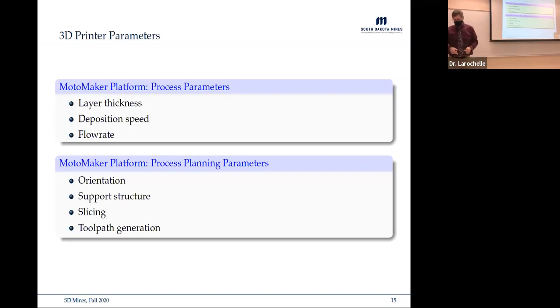Support structure. When we started out, we wondered whether we were going to need support structures, which are used in typical 3D printing. In 3D printing, if you want to have something with a cavity in it and you want to print above it, then you're going to need a support structure for when you put that material. Later on, you remove that support structure, and then you've got a hollow cavity or an overhang or something like that. Well, our hope was that with the MotoMaker platform, we would be able to do free-form additive manufacturing and not use any support structures.